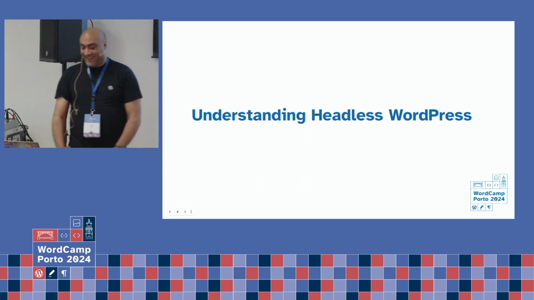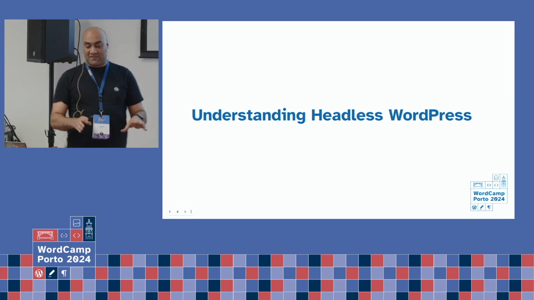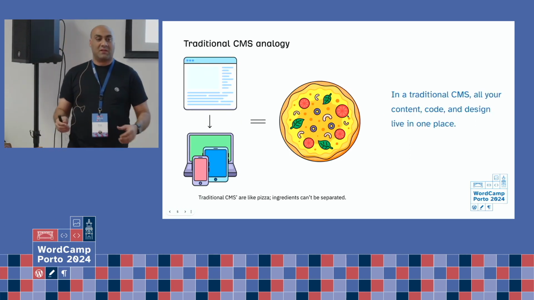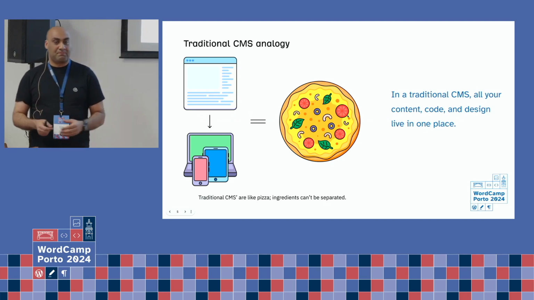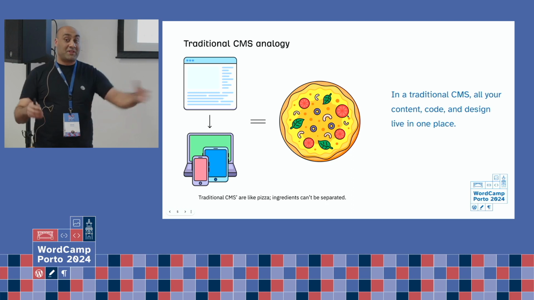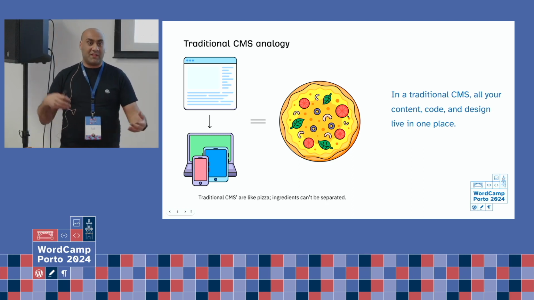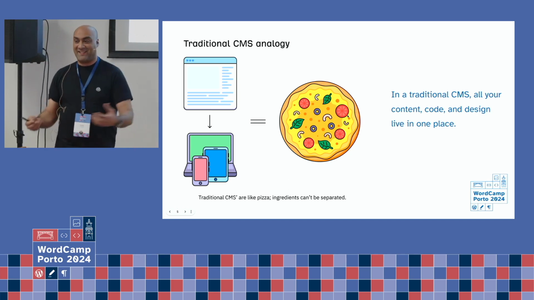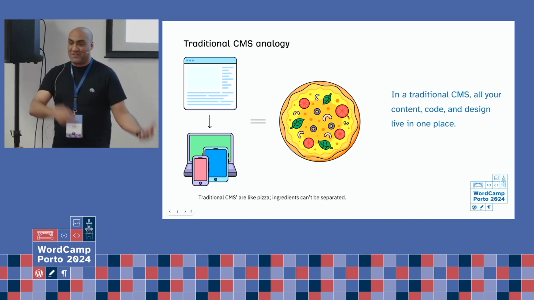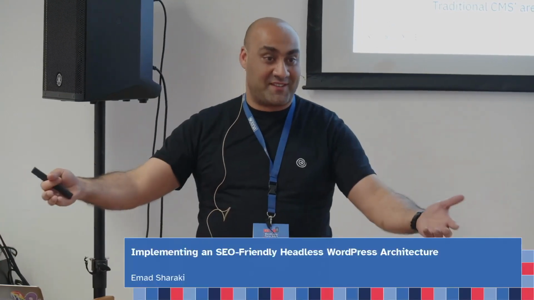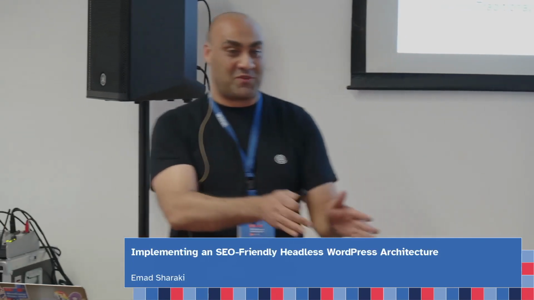Okay, we need to understand headless WordPress first, but let me explain the traditional CMS, and everyone knows what is traditional, especially in SEO. If we need to create a website, we just have a hosting and install a WordPress version and buy a theme, install theme plugins and SEO plugins, and that's it. The website is ready. This is called the traditional website.